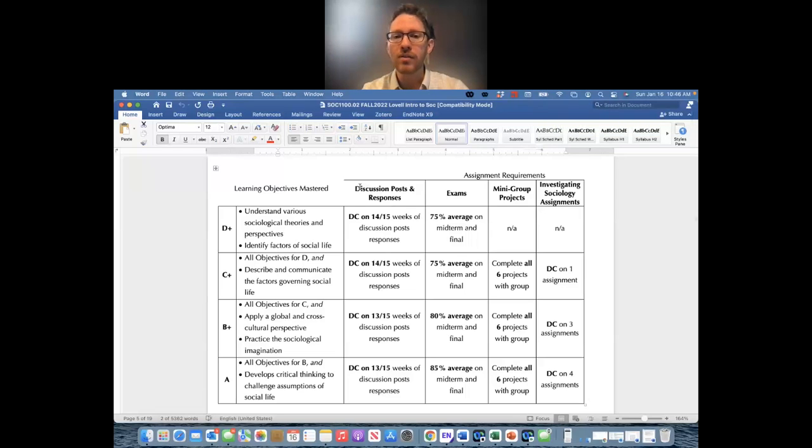So we have the discussion posts, we have the exams, we have the mini group projects, and the investigating sociology assignments. When I say that you choose the grade level that you want, let's say you want to earn a B in the class, you will look at this line and you will follow the requirements listed in each assignment box for that grade.